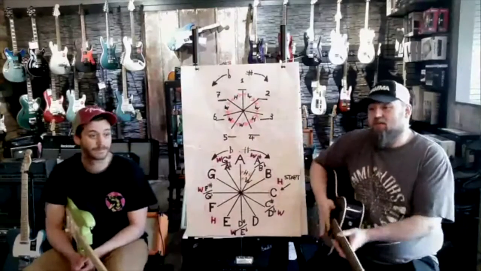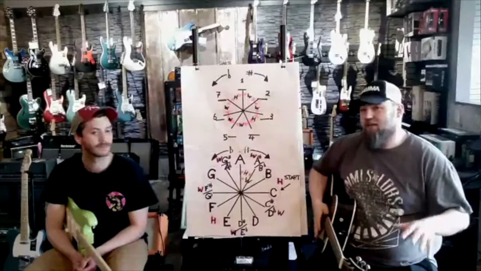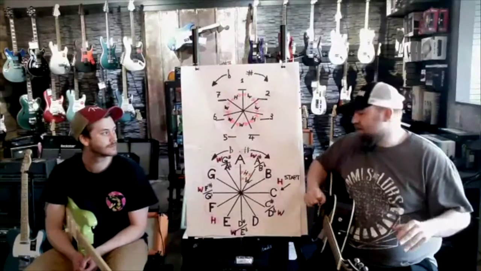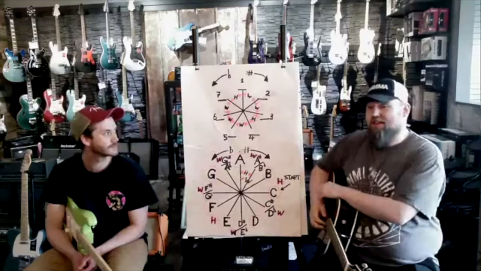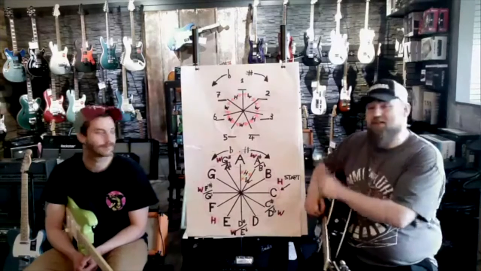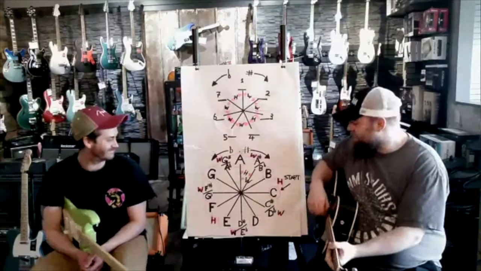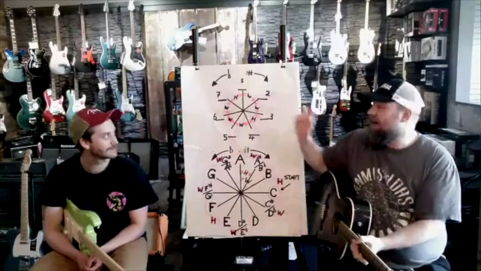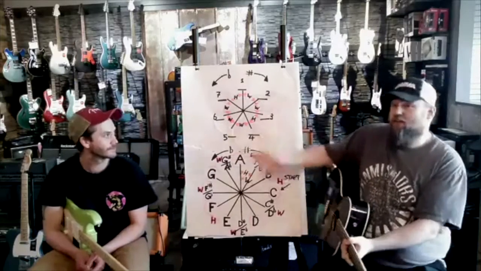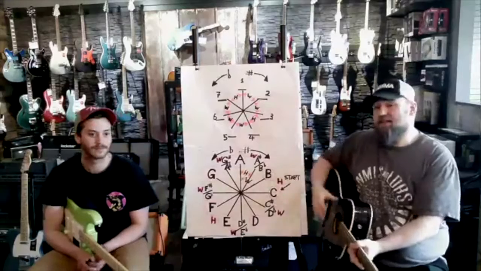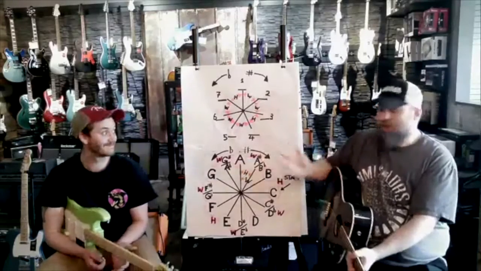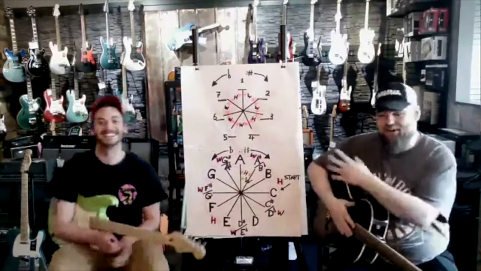If you want to go back and look at that in lesson 7, it'll make a lot more sense if you didn't catch that last week. This lesson will make a lot more sense. But anyways, we're going to be looking at how to make scales out of this. I'm going to leave it off to Jordan to get started into it.